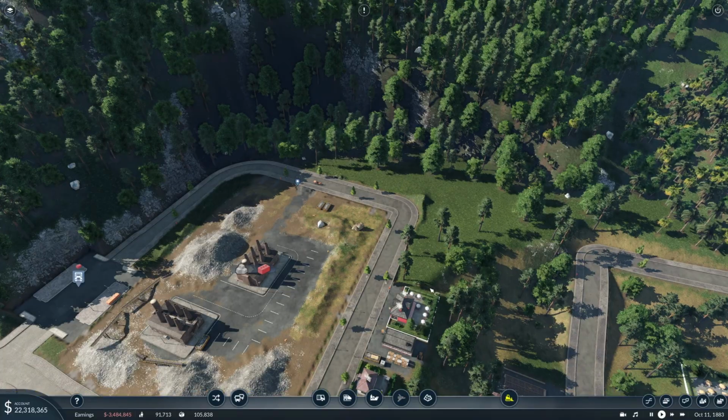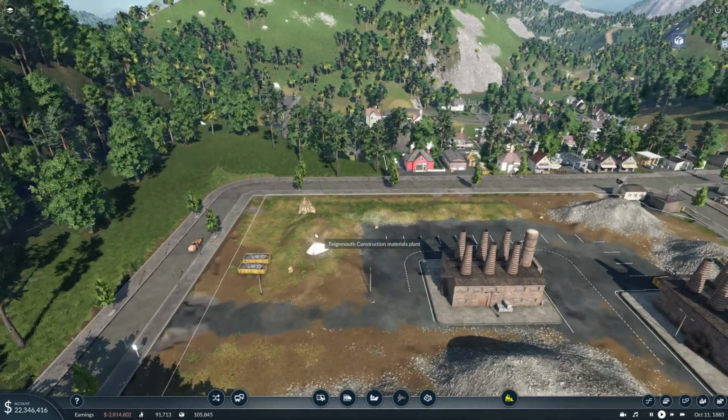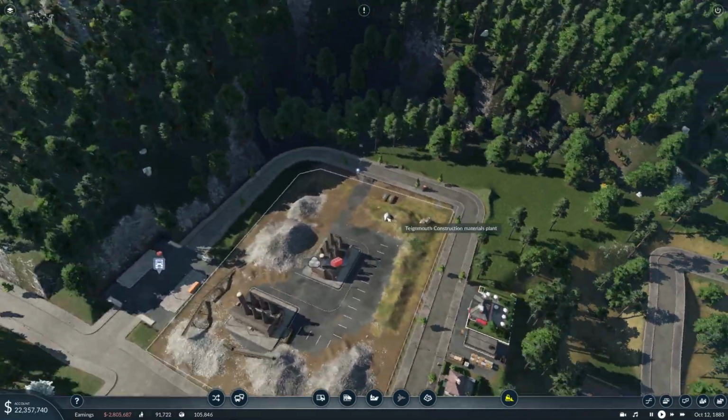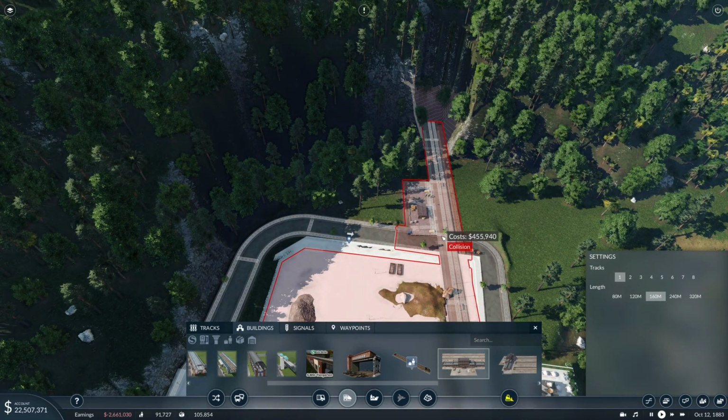Okay, right. Are these houses that are living next to Matt's factory? That's unlucky. Ah, well. Your choice, mate. You built it. You're going to live with it.